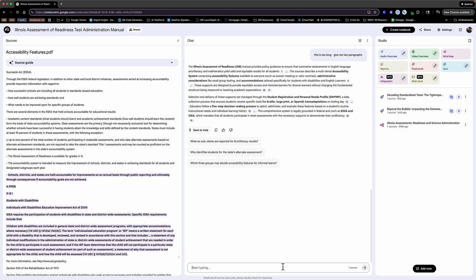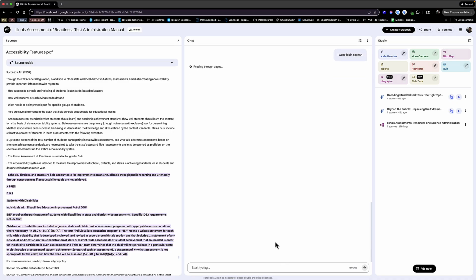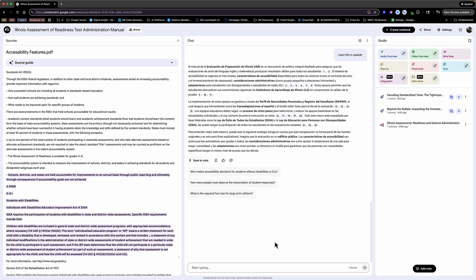I could say, now I want this in Spanish. And now it gave it to me in Spanish. So you get the idea. You can interact directly with your source or sources through NotebookLM.